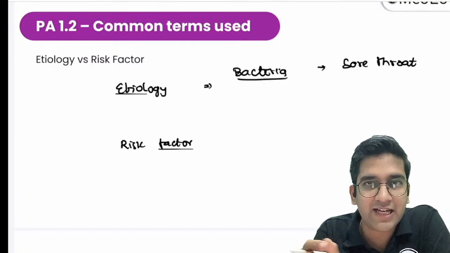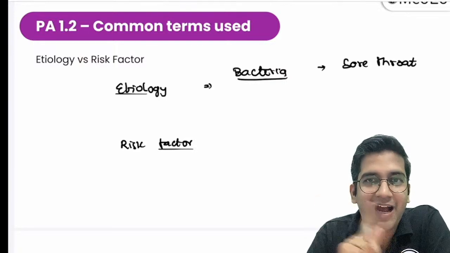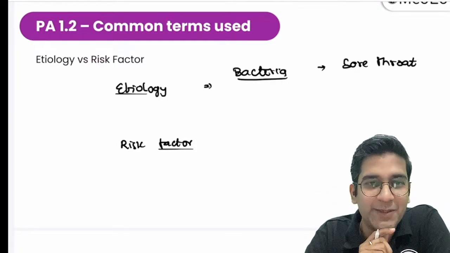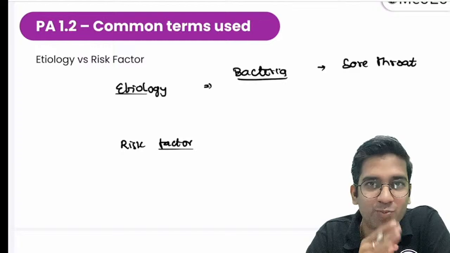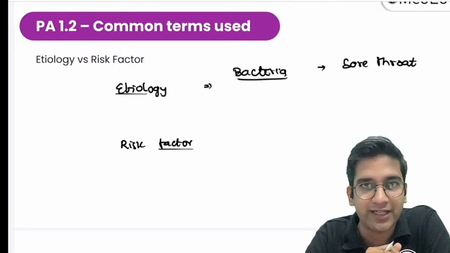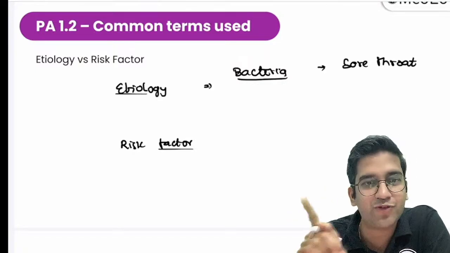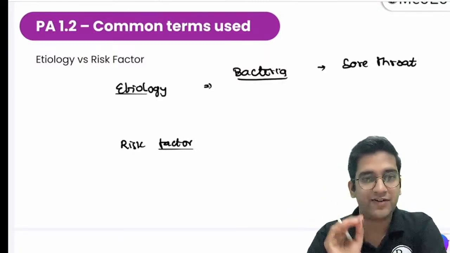Smoking causes lung cancer or smoking is a risk factor for lung cancer. Unfortunately, I'm antagonizing Mukesh in all the movie theaters, right? Smoking causes lung cancer or smoking is a risk factor for lung cancer. It's a risk factor for lung cancer. Diabetes causes heart attack or diabetes is a risk factor for heart attack. It's a risk factor. Perfect.